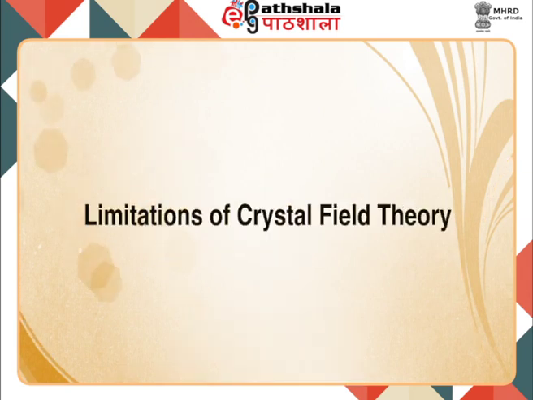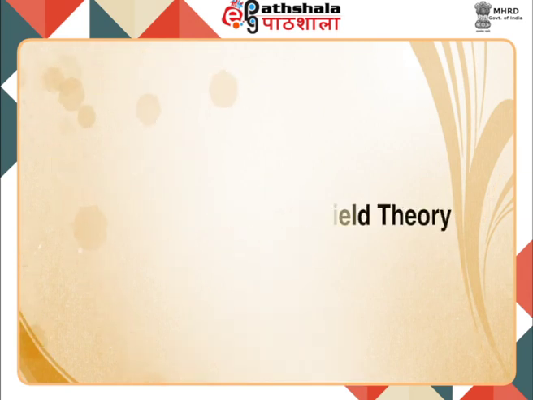Now we will be discussing some of the limitations of the crystal field theory. Crystal field theory basically describes the bonding between the ligands and the central metal ion orbitals purely on an electrostatic basis. However, the interaction between them is generally stronger than expected. This is because in reality there is some sharing of electrons taking place between the orbitals, or transfer of electrons from metal to ligand or ligand to metal, and so the interactions should be treated in terms of bonding parameters instead.